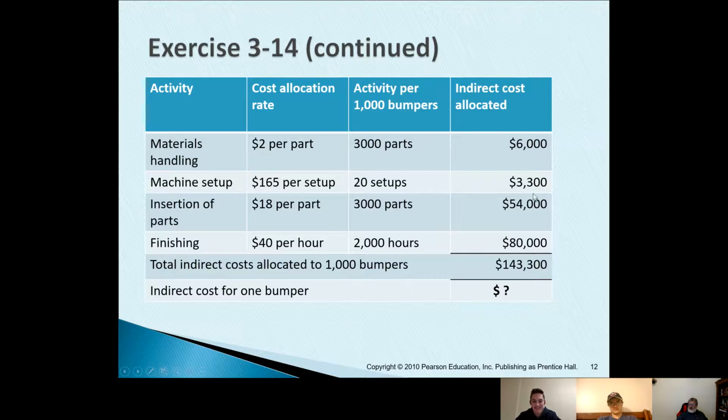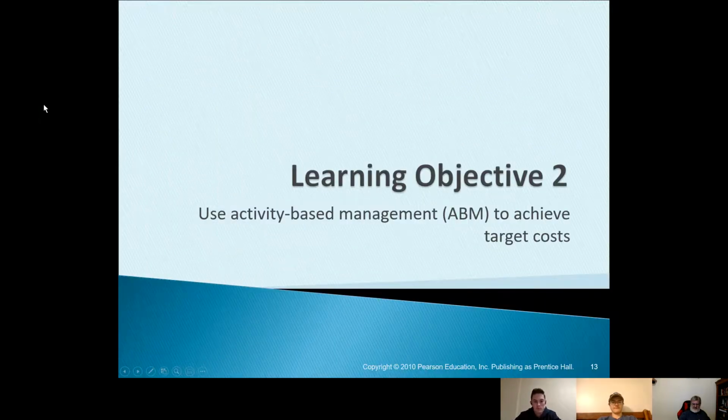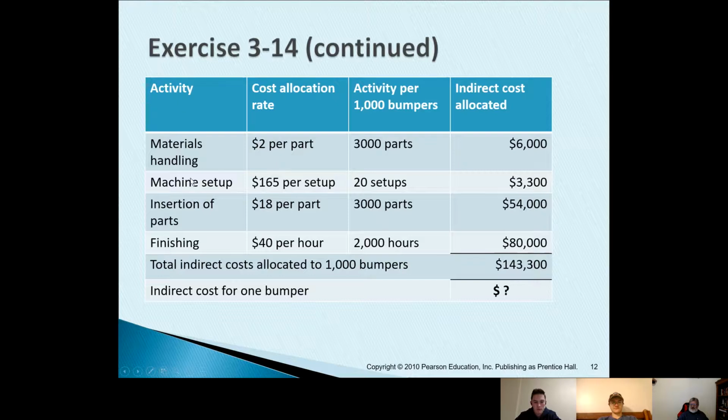Okay, so if this is our total cost, and we've broken it down by the different drivers to get our cost per element for our indirect costs, because remember, all of this is indirect stuff. Our material handlers, because he's handling 3,000 parts. Inspectors, they're inspecting 3,000 parts. And we could be charging that per part, but we figure out what a per part rate is.